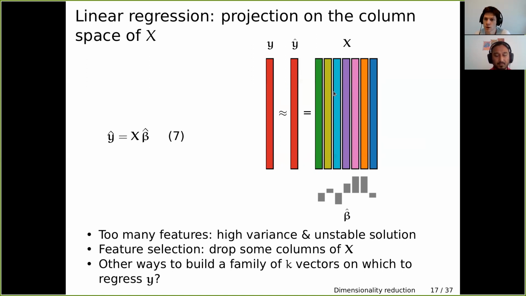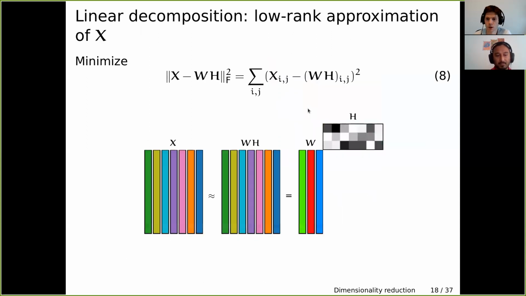And in what we are doing now, I will construct new n-dimensional vectors, so new columns where I have one number per participant in my dataset, that are a small number of such columns, but that I can combine in a way that they reconstruct something that is close to Y. And I do this by computing a factorization of X. So here is the same matrix X with all of its many columns. And I want to approximate this data matrix with a multiplication of 2 much smaller matrices.